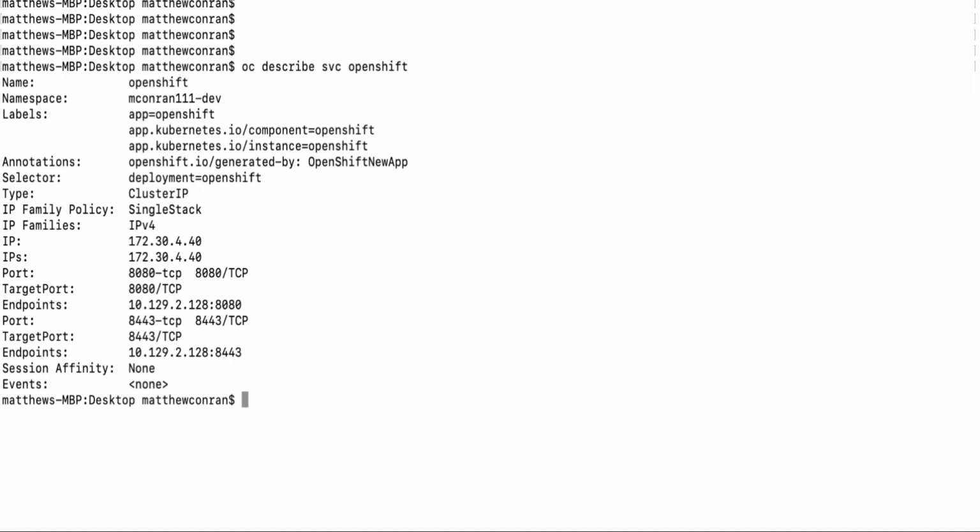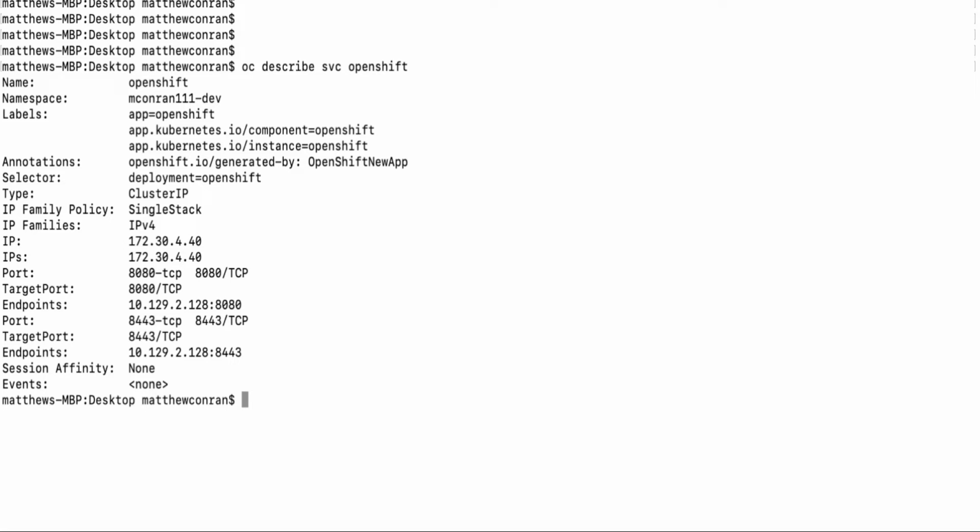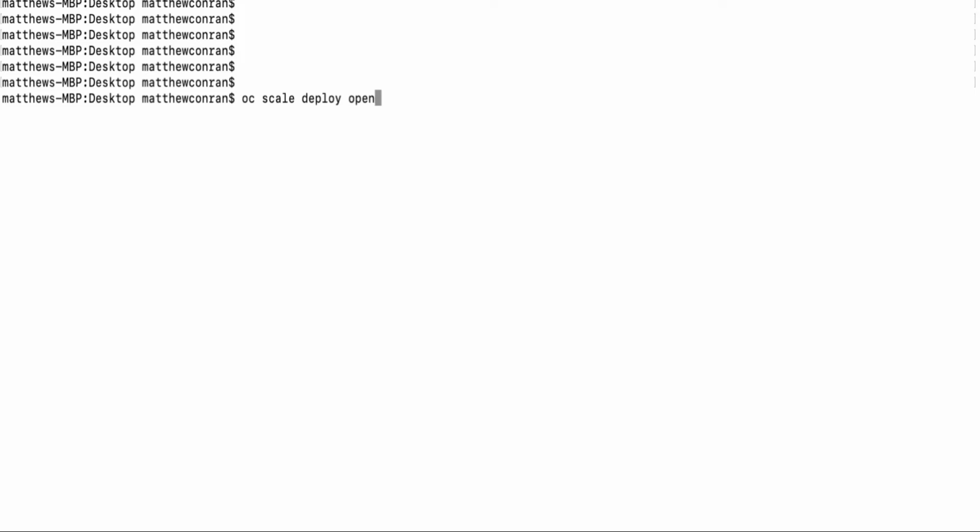We have a number of target ports that this application is listening on. Notice we have 2 ports. An important point to note at this stage is that a single service can represent a number of different ports. The application we have is pretty small, and we only have one endpoint. So just in summary before we move to the next stage, the service type of ClusterIP is internal to the cluster, and we only have one endpoint or pod that the service sits in front of. We have a pretty small application deployment here.